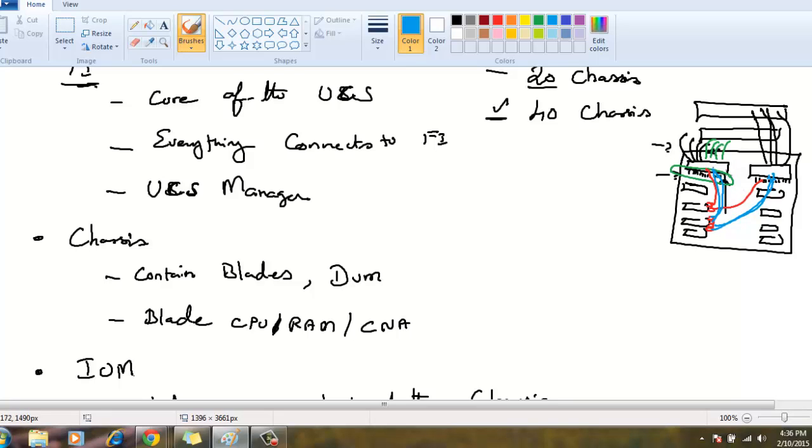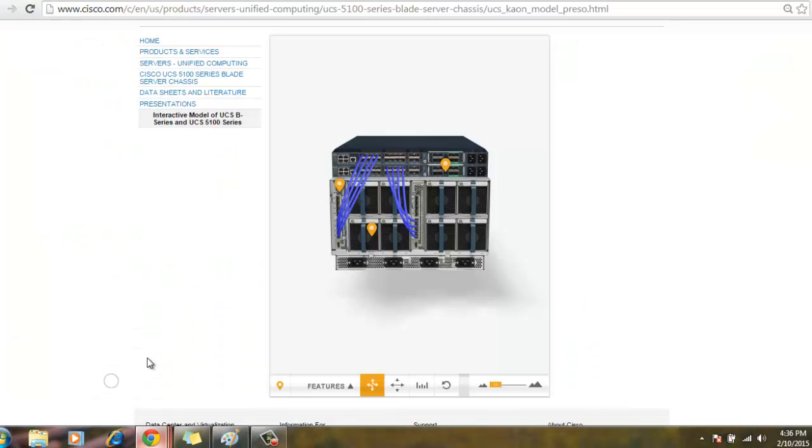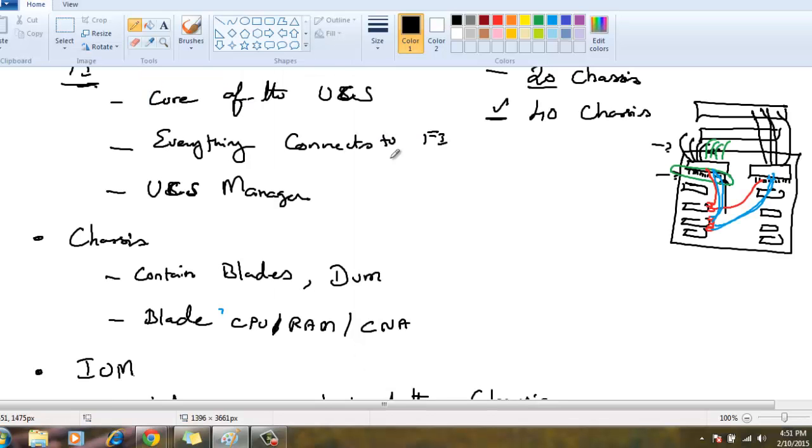Because this cross has been happening inside itself, we need not do cross connection when we connect between IO module and the fabric interconnect. Just IO module A, you connect to fabric A. IO module B, you connect to fabric interconnect B. So these IO modules have got something called CMS.